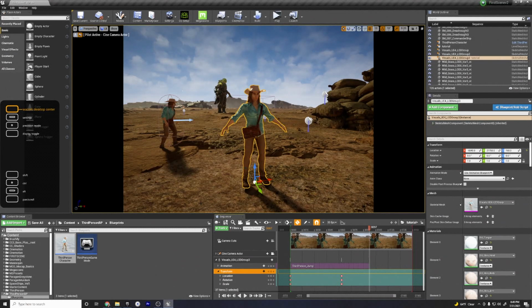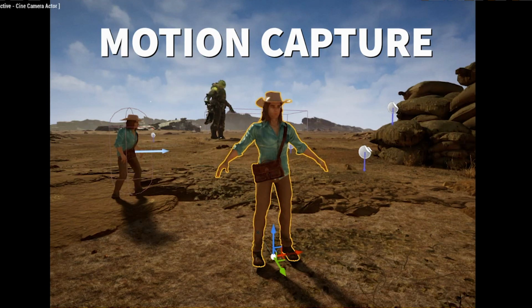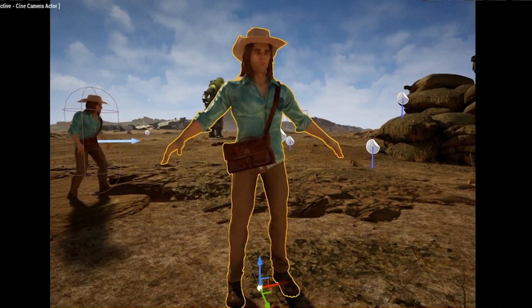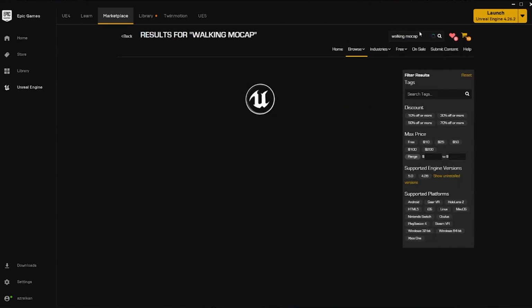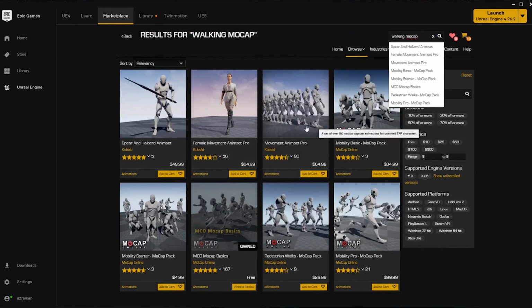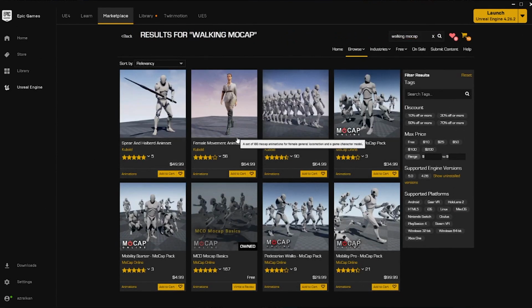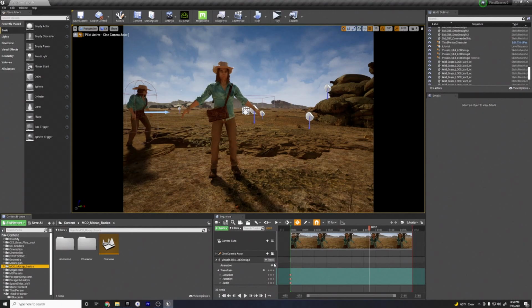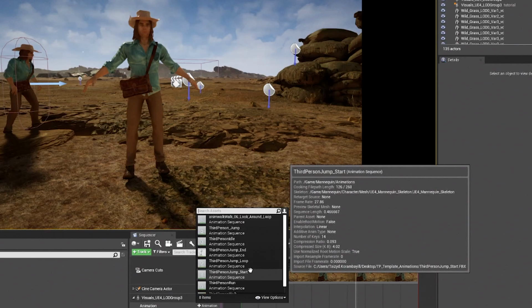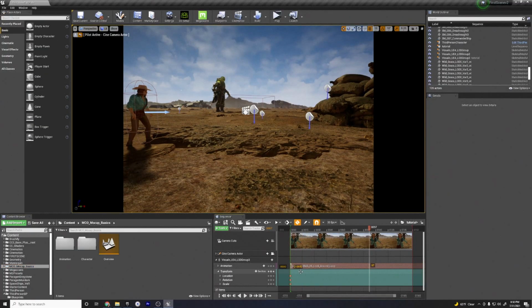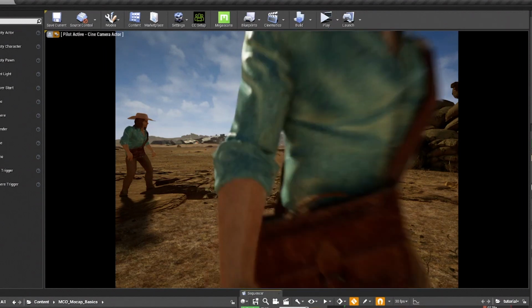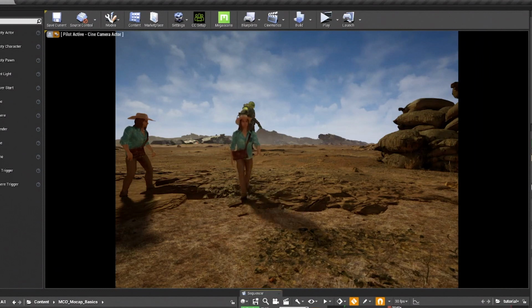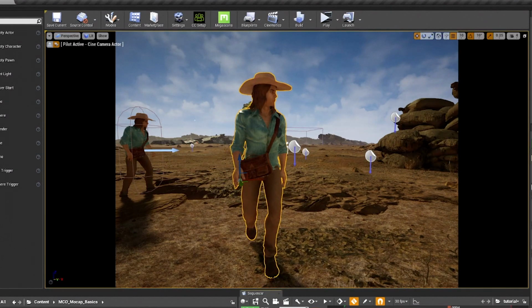Obviously, for cinematics and for your characters to look real, you might want to work with something other than Epic Games engine content. Let's try to apply an actual mocap, a real-life human movement, to our character instead of this jump move. I simply purchased some mocap basics in the marketplace. Once you bring those mocap animations into your project and your character into your camera cut, then you're able to call any of those animations. This is one that I already rigged and transferred to my skeleton from the package, and we can see how much more realistic this is, and he's looking around and walking past the camera.